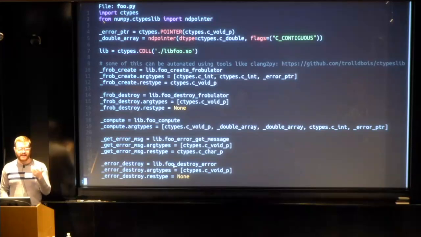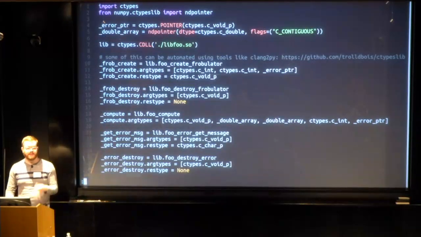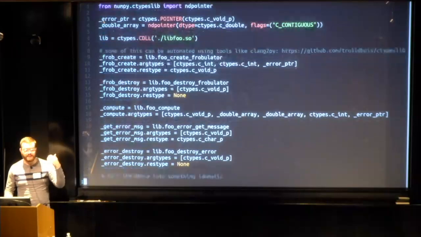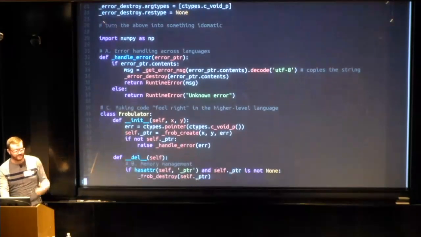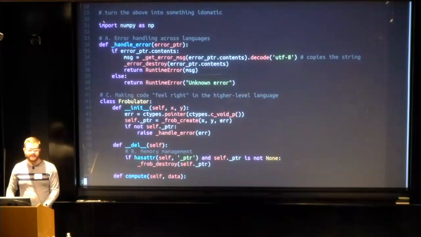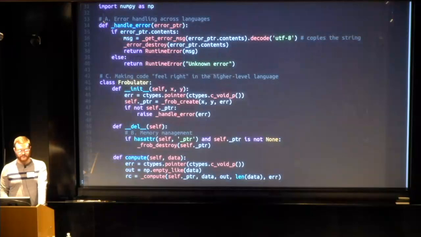Once you've done that, and here are the raw functions to call, you now have to do that final step I talked about: actually turn it into something that feels like Python, or feels nice to use. And so I bring back those letters here. I'm going to go in reverse order of them. So we had an object-oriented API.